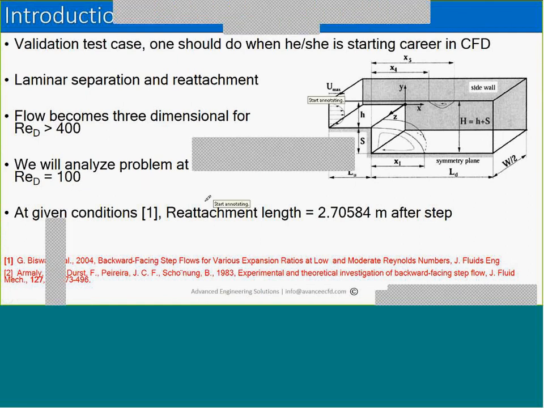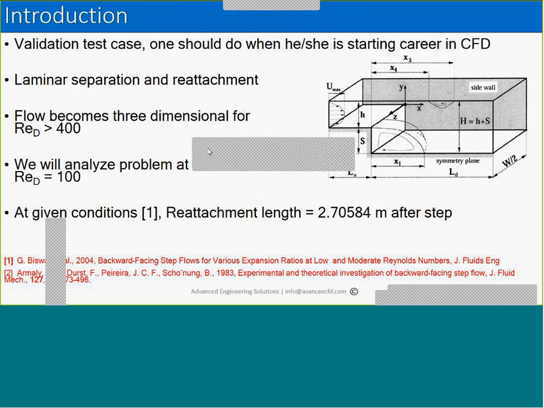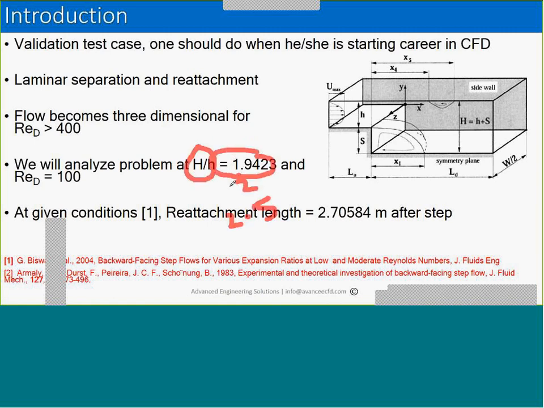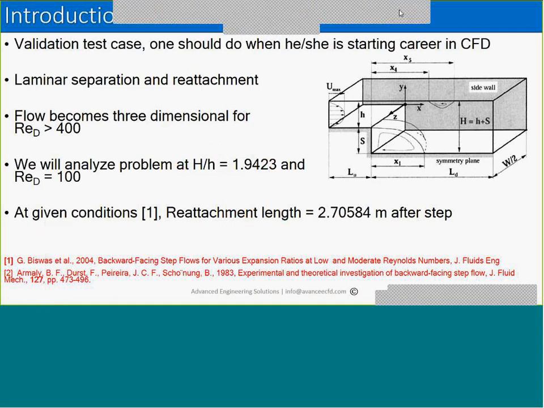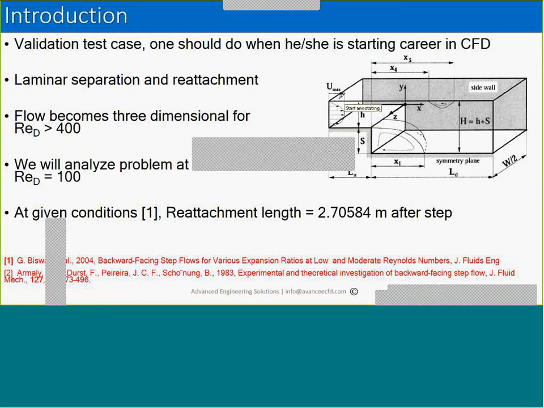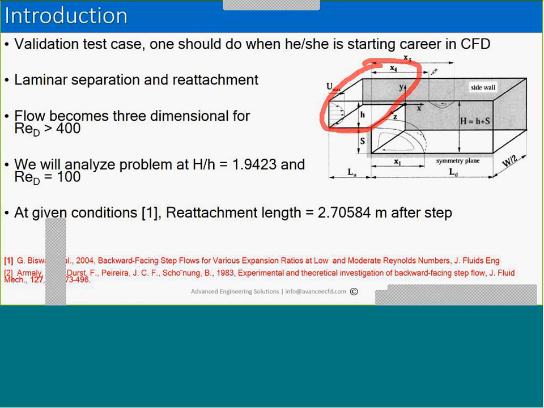They chose three expansion ratios. This is the H by h expansion ratio basically. The three expansion ratios are 1.9423 to 2.5. I use this one for this case, and you can use these two cases also. The expansion ratio is basically a ratio of the two parts: you can divide this into the upper and the lower part.